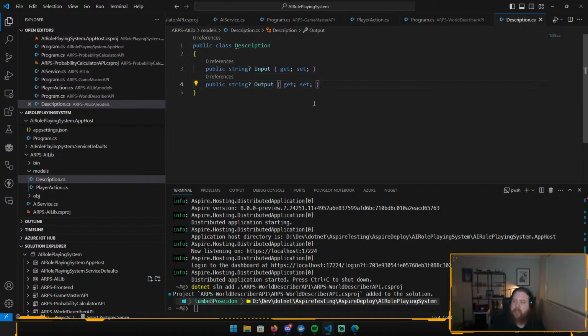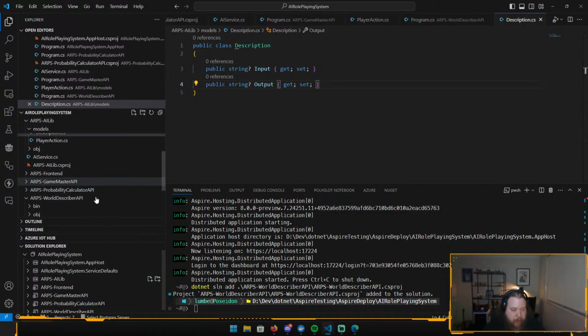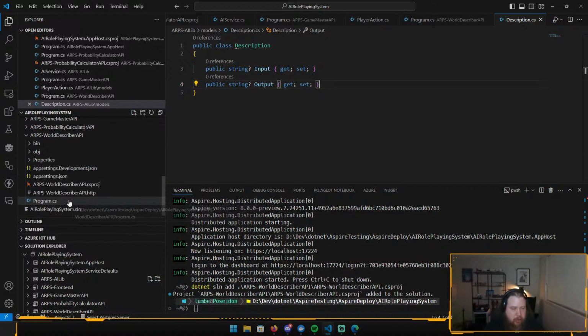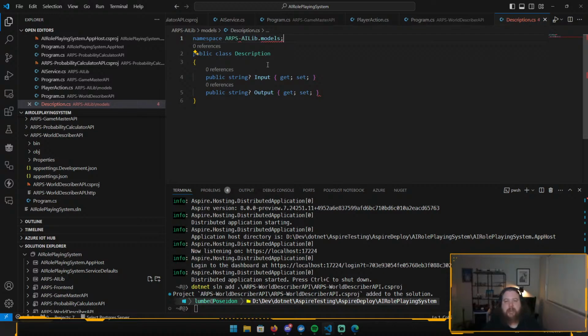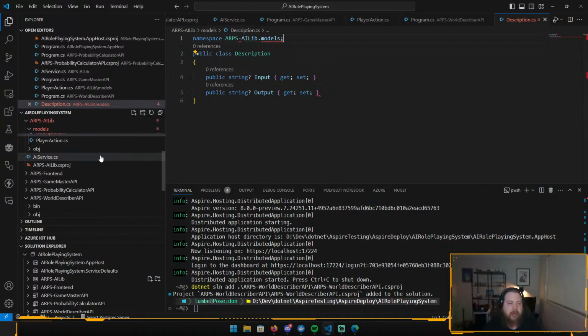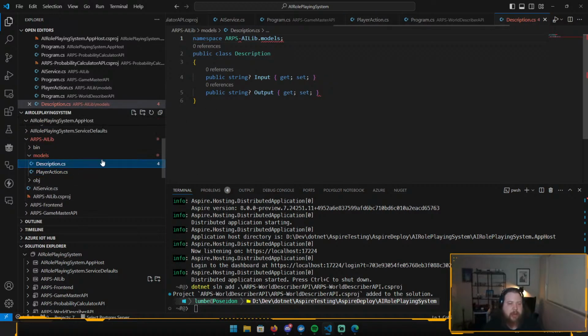We're asking for something to be described as our input, and then the output is what is actually being described. That should be easy enough. And why are we doing that? Because we have no namespace. Why is that namespace? I'm having a night, you can't have a night too. Alrighty.